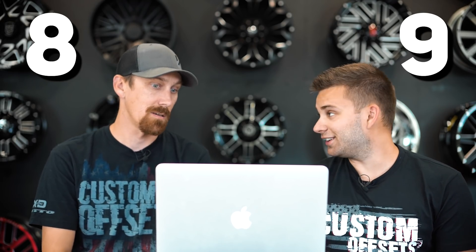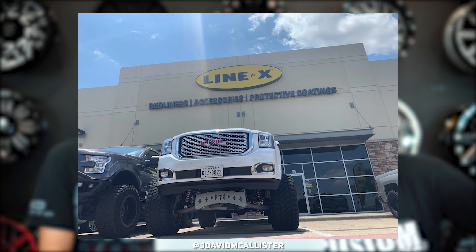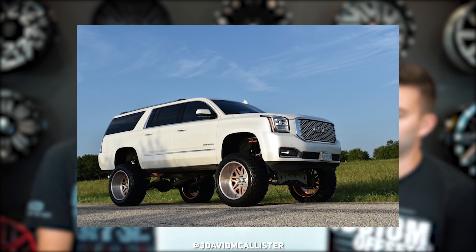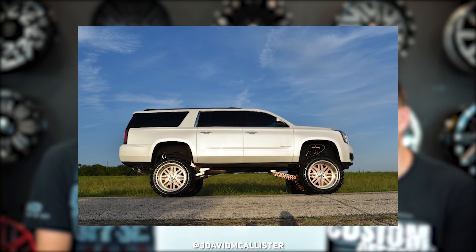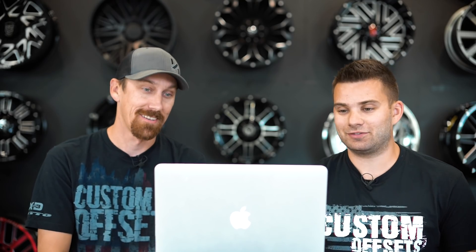So we're gonna try to do these really quick — just look at the photos and pick a number. Three, two, one — nine. Eight. I actually really like this. I think it's done pretty well. It's a relatively simple build, really, but it looks nice. It's just enough touches. It's a nice pearl color on there. The brushed wheels go well with it. He's got what looks like wet sound speakers underneath. It's pretty sweet. I do like SUVs — they can look pretty good, though they get kind of sketchy to drive once you go that big.